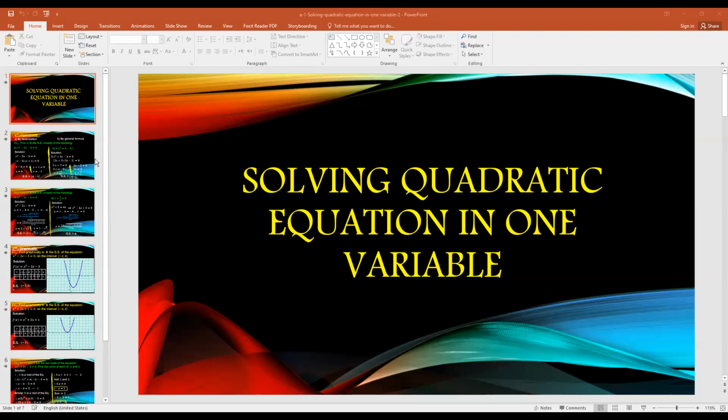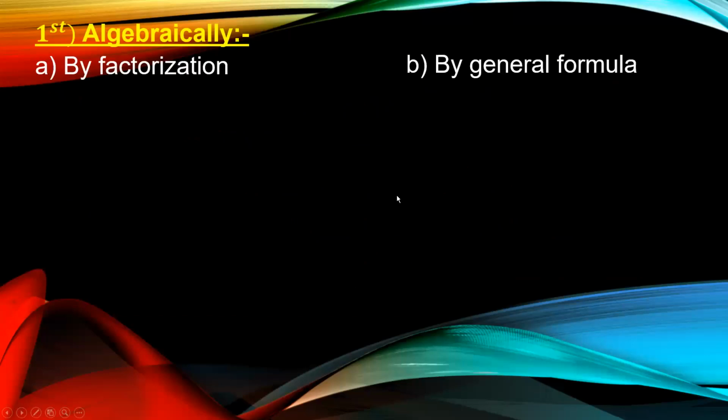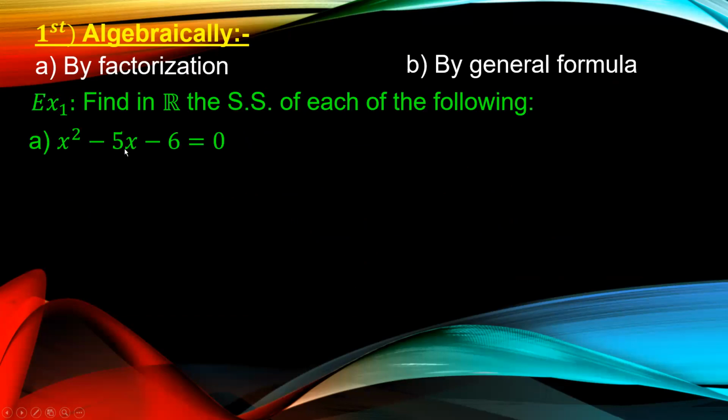Our lesson today, inshallah, is solving a quadratic equation in one variable. We have two methods, algebraically and graphically. The first one, how to solve any quadratic equation by the algebraic method: the first by factorization, the second by the general formula. The quadratic equation is an equation of second degree in one variable x.